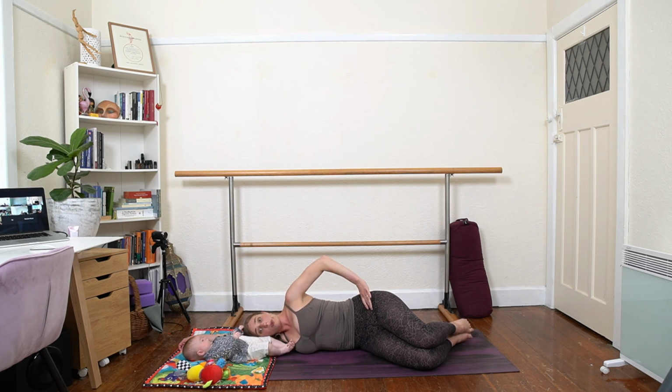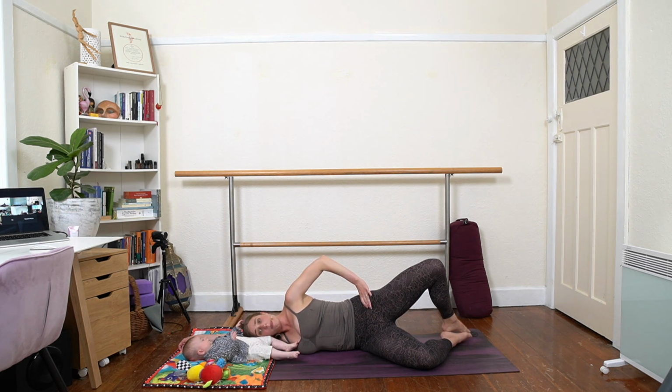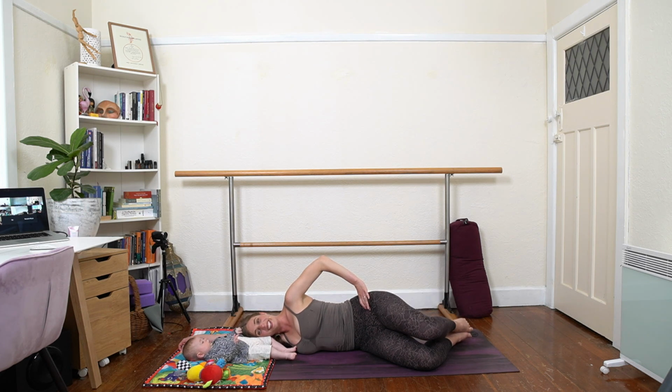And then from here, keep your heels glued, lift the top knee up, and then squeeze it down. Lift it up, and squeeze it down.